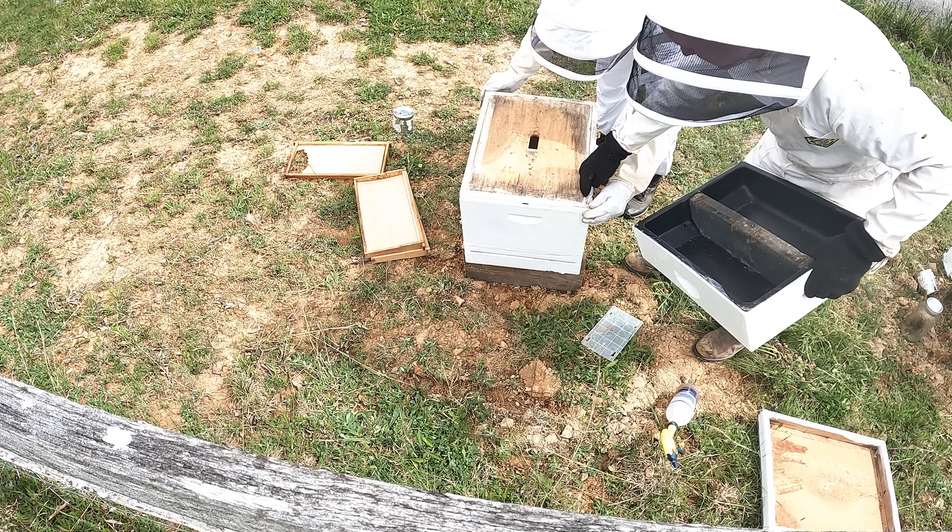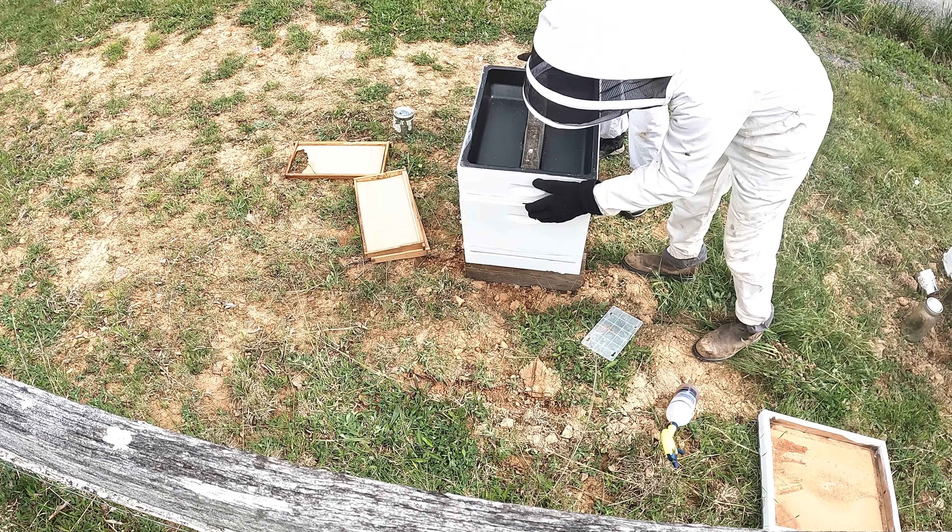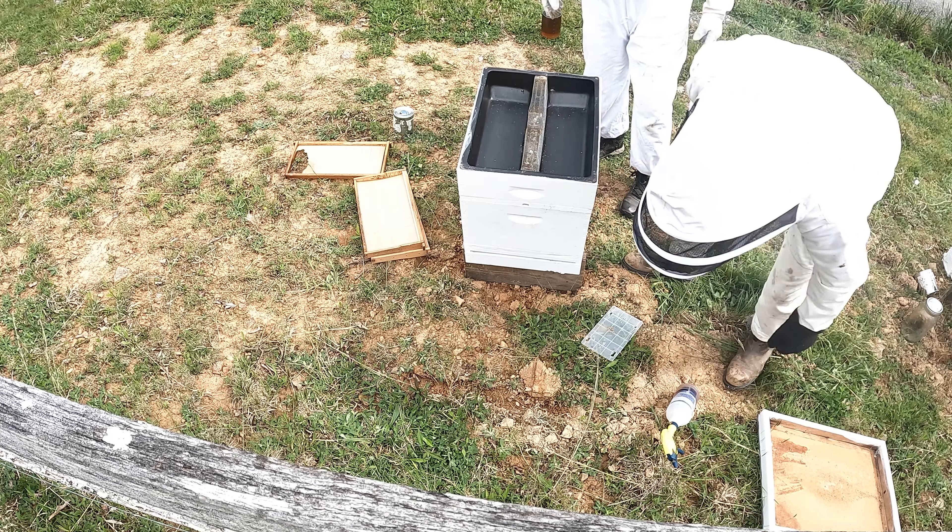They were working on comb too. Looks like a lot of that came off the can. Oh look at that — they did make a comb! Yeah, there's another one. That's a great sign. We're working on it. Because they're working even before they have resources — they're working with nothing but sugar water. They have no resources. You may have to just leave that comb in there. I'd get it out of there because you're going to have burr comb.